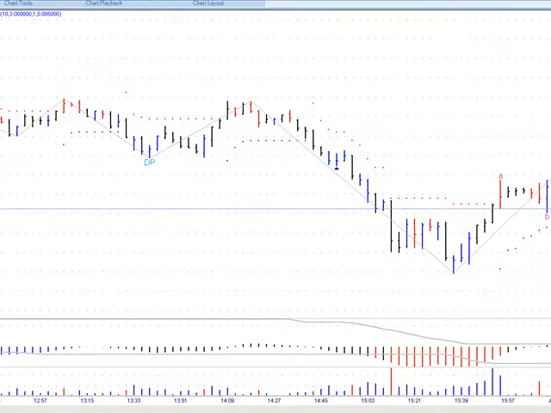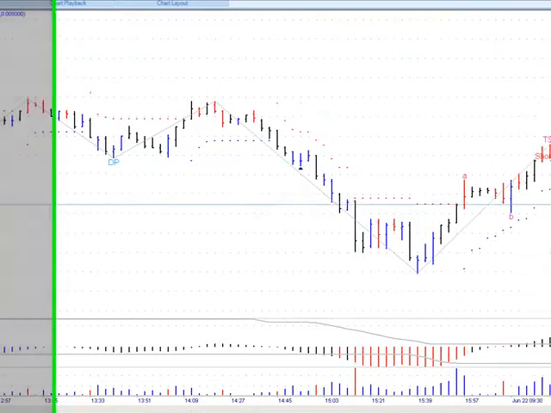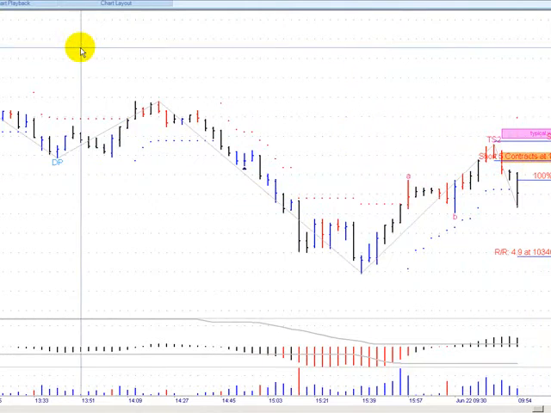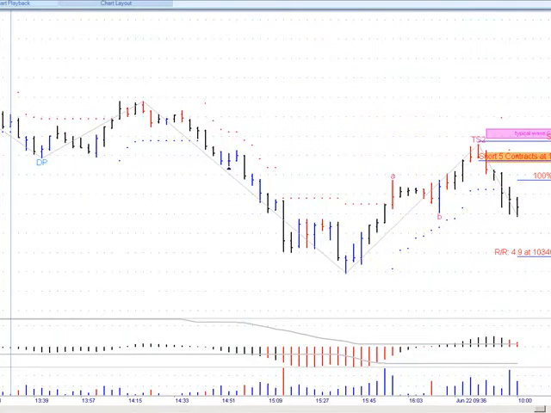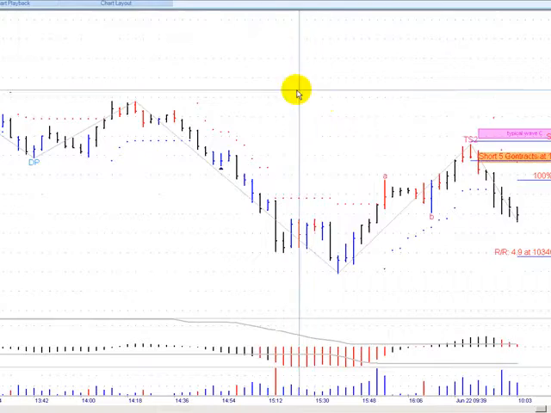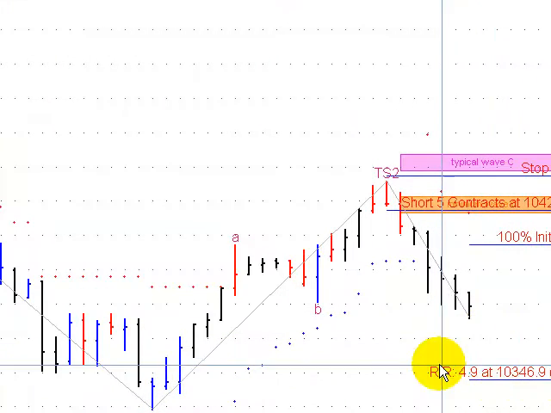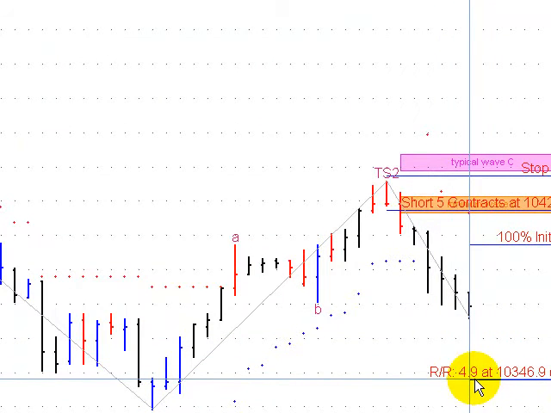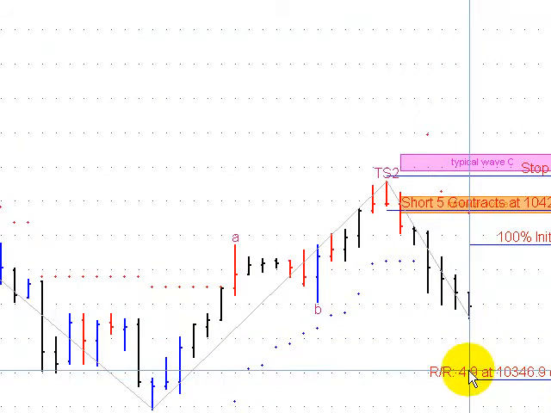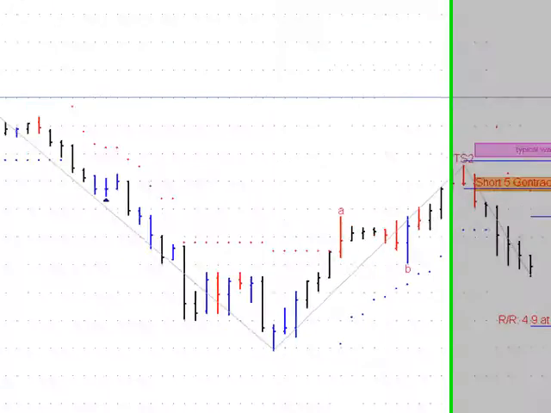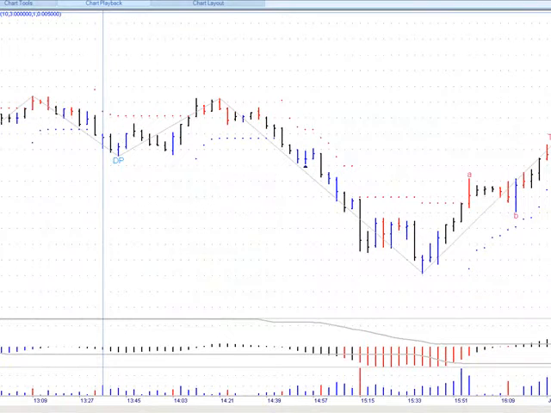Okay, and you see at this point, you're in the trade, and you've passed that 100% initial risk area. Just step it forward some more. Okay, now you've got a good move down here. Now let's say, this is a pretty good sized target down here, and maybe you're concerned it might not get to the target completely. I'll step it forward a little bit more as we get a little closer.